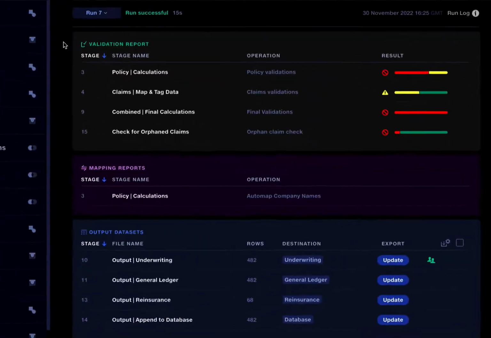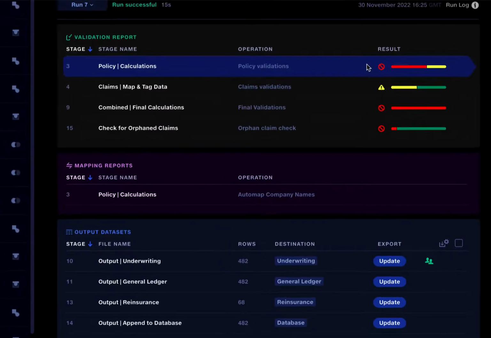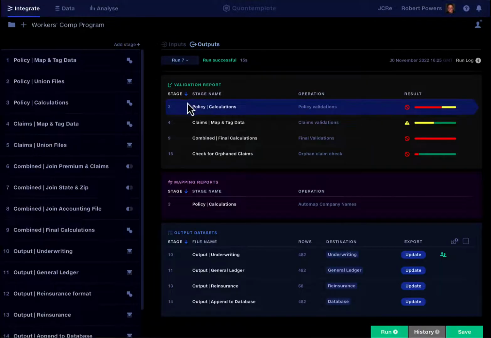At the top we have a summary of the validation results, and clicking on one of these will take you through to the validation report. And click to go back. The validation results tell you the name and number of the stage and the name of the operation that created these results.